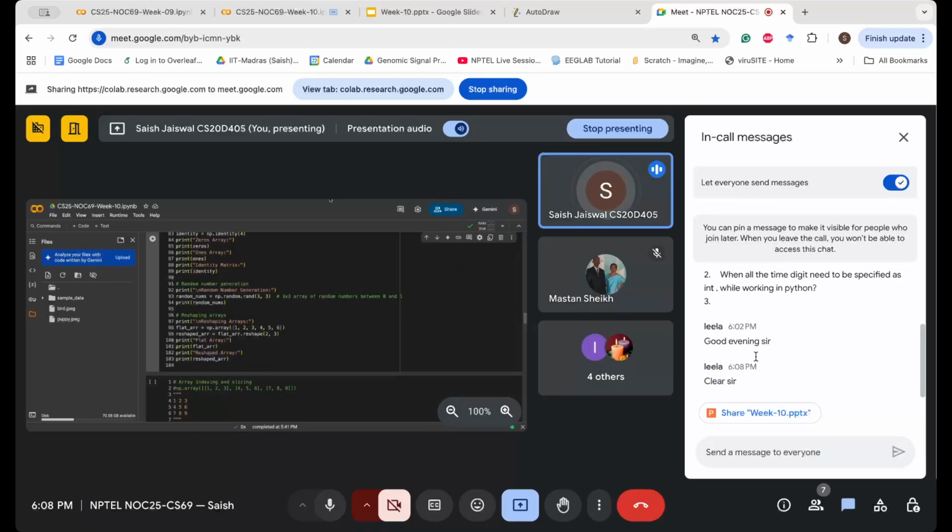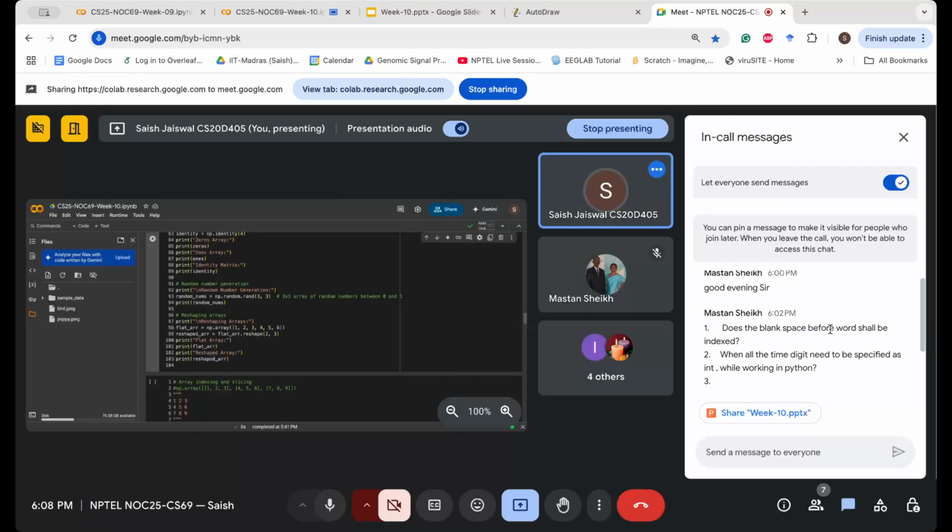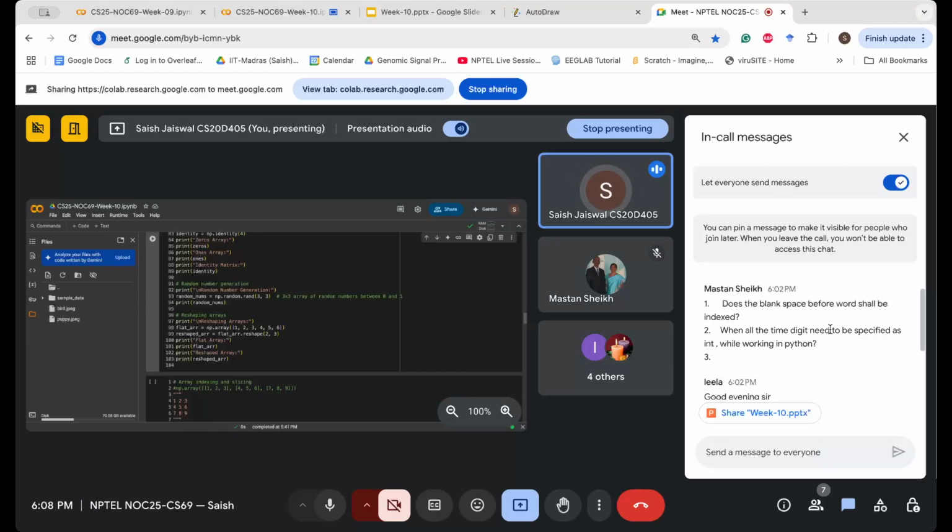Okay. Before we begin, there were two good questions from Mastan, and one of them was: does the blank space before a word get indexed? Yes, that is also indexed because it is also a character.